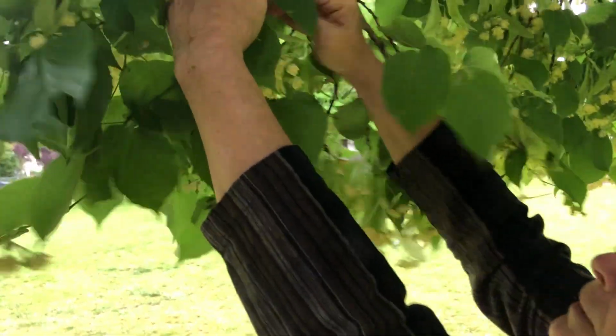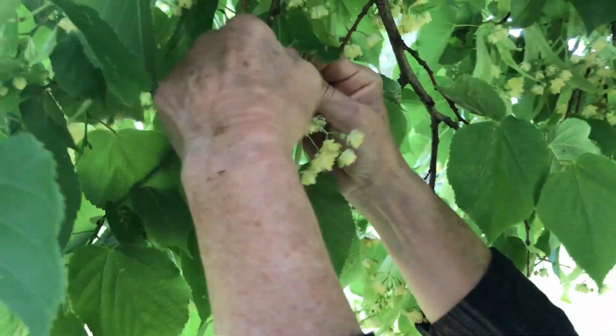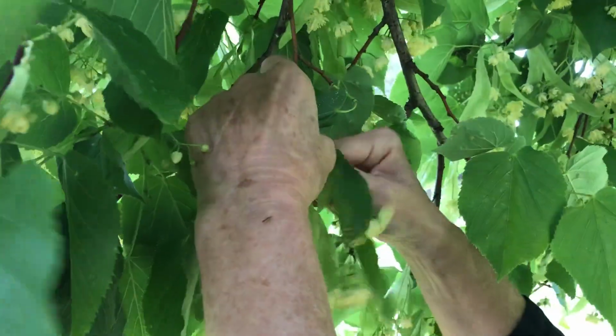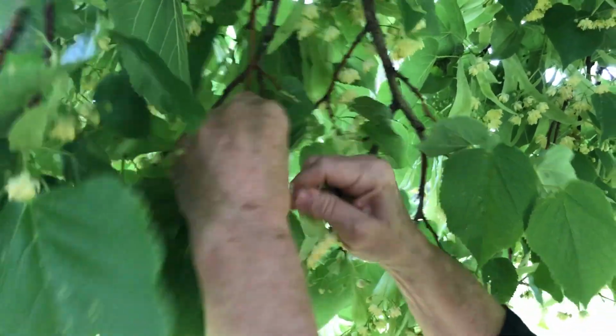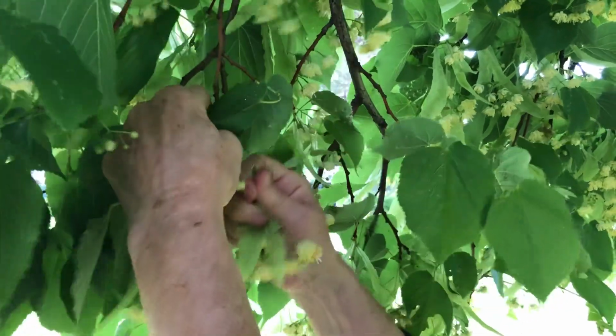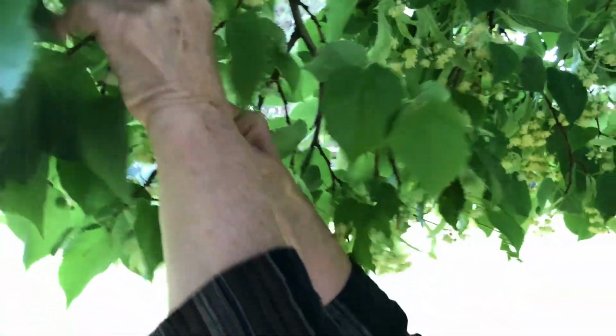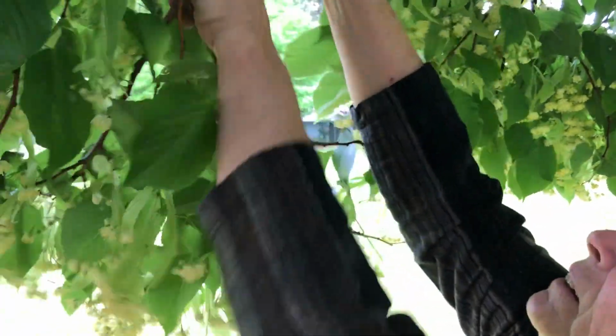And so it's one of the things I love about having nature as my guide, is that she calls the shots and I can't say, oh, I'll come next week. Well, I can say anything I want, but the flowers won't be here. And so. Can you show the flower?